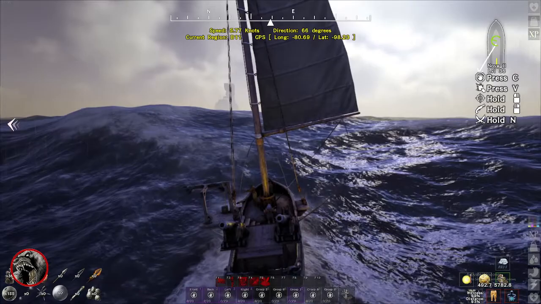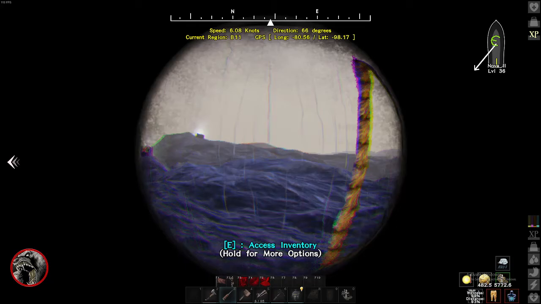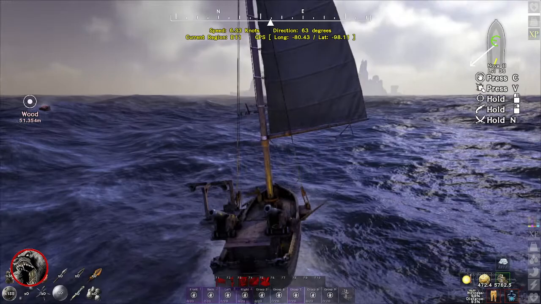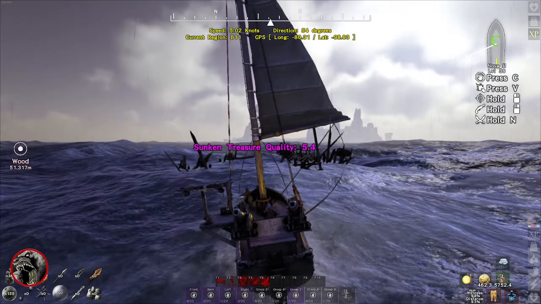Let's see what we got here. The waves are so big, I can't even see the dam. 3.8. Come on. Oh, you dog. Okay, you know, this is a relatively higher level difficulty zone. 5.4. Meh. Meh.